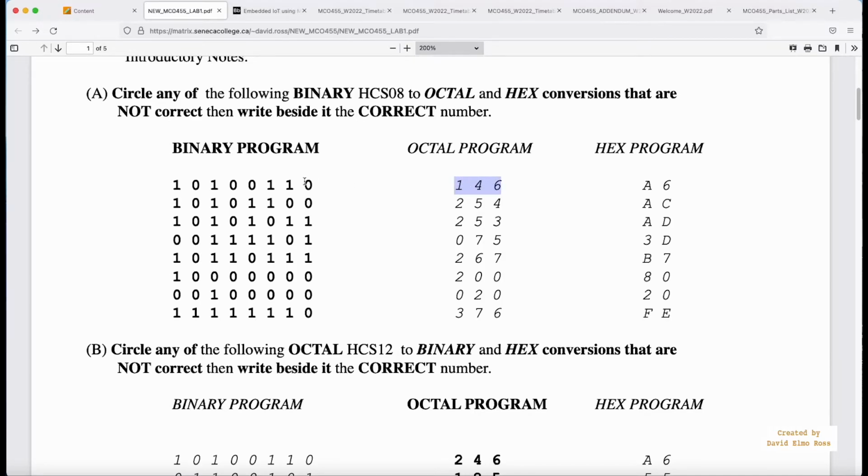So what you're going to do is take what you've learned by watching the video and say, okay, is this the right octal? It's not, so we're going to circle it. Is this the right hex? It is, so we're not going to circle it. So this is the kind of thing you're going to do to prepare yourself for the Lab 1 quiz, which is going to be not the first week, but the second week of classes, as was shown in the addendum.